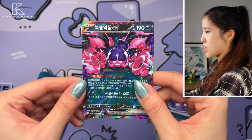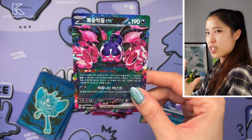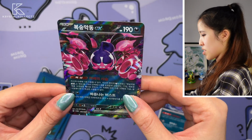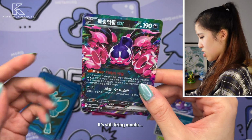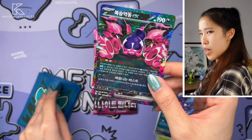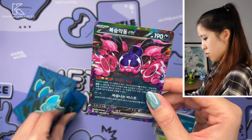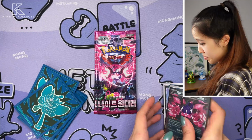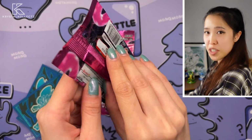It's really funny. It's just literally firing mochi. I know it doesn't obviously look like mochi from afar, it looks like pink donuts, I guess you can say. Oh, actually, that's its chain, but on the pack art, it's firing mochi, as you can see. Mind controlling mochi that makes you do a chicken dance. All right, very intense sparkle there once again. All right, that's pretty cool to pull in the third to last pack.